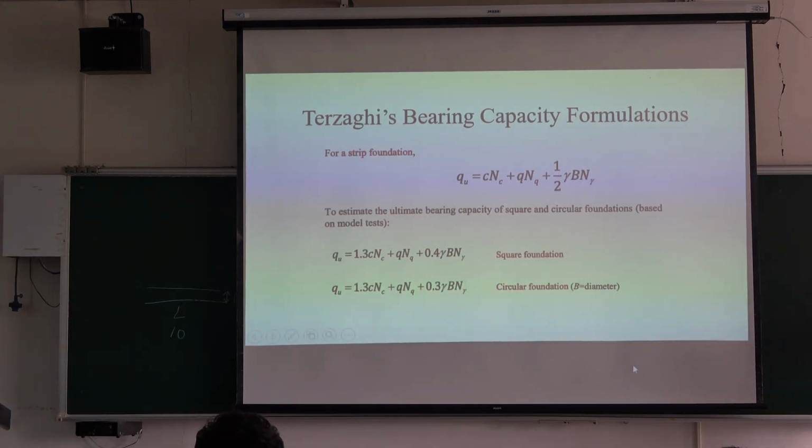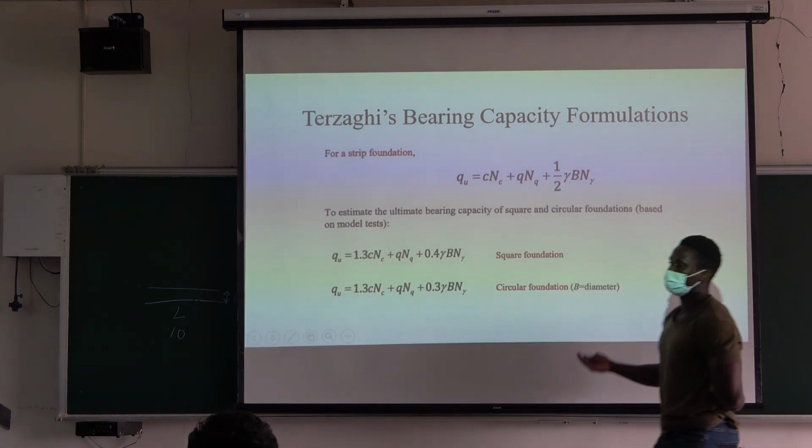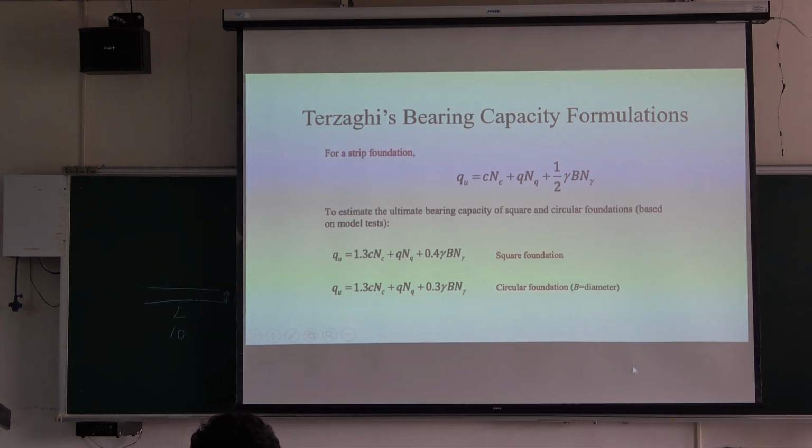You will consider where the foundation, the footing, is located, on which layer, because we consider the interaction between the footing base and the soil layer. So the values of C and phi will be from there. If this is weak, then this value will get smaller, and this gets smaller too. But most of the time, the problems we deal with in class give us only single layers of soil. If it is more complicated, with multiple layers, you will probably use software to do the analysis and make it easy.